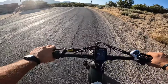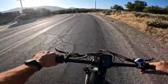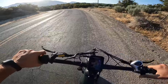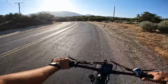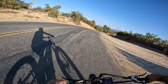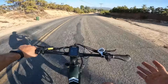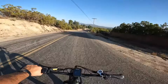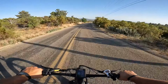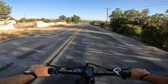Look at the brakes. Wow, instant. Love the brakes. These hydraulic brakes are something else, I'm telling you. Look at that. It's really instant. So I can really imagine having this bike when you live somewhere in the city, like especially San Diego or somewhere else. Look at that, look, it's just grabbing. And you go to the beach ride or just a city ride or by the shore, it's just an amazing thing. You can do 40 miles in a day or 60 miles in a day on single charge.